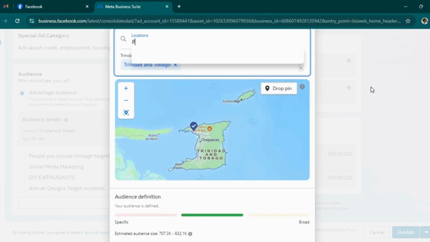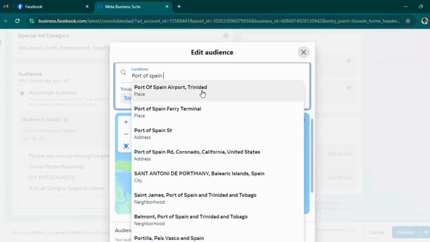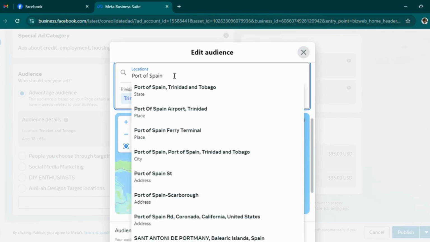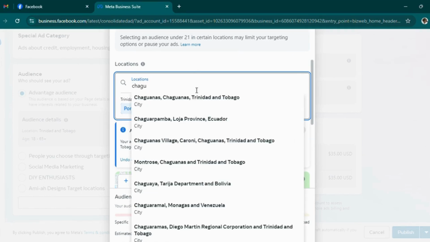Now, when it comes to the location aspect, the geographic demographic of my target audience, again, I pay attention to my analytics and what my analytics shows me when it comes to interactions and engagements on my content, and also the data that I collect when I have my customers.